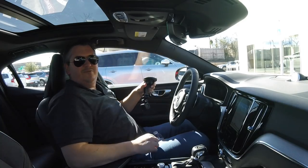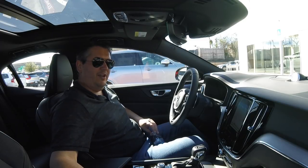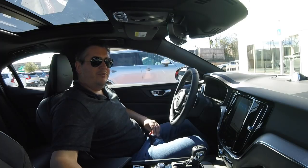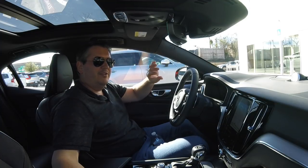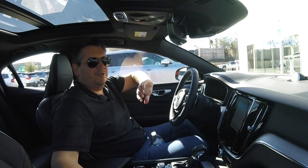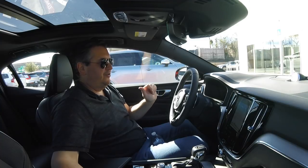This is a nice Napa leather, and this is a cool textured fabric. These are just very supportive seats. So there you go, the 2019 Volvo S60, made in South Carolina, available now, and go check it out at your Volvo dealer. I happen to be at Volvo Austin, but any dealer will be able to explain to you all the trim levels and all the options, and then the subscription versus the lease or the purchase options. So there's no excuse now to not have a really stylish, fun little car.